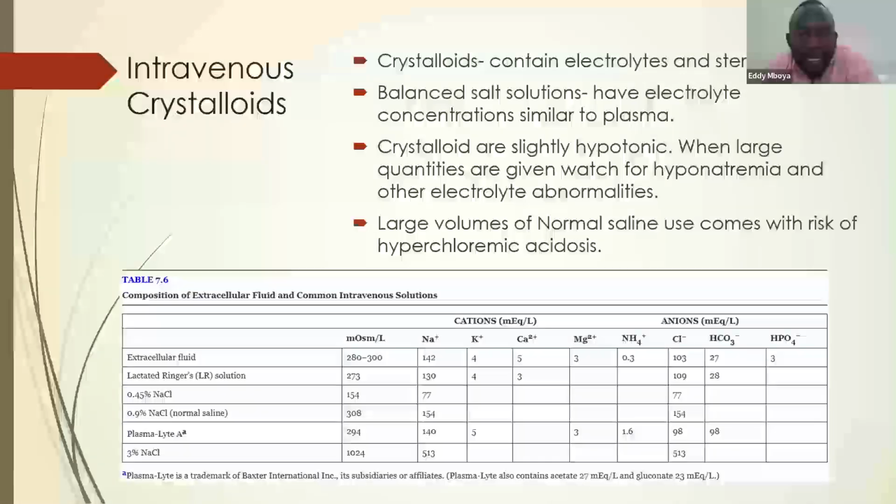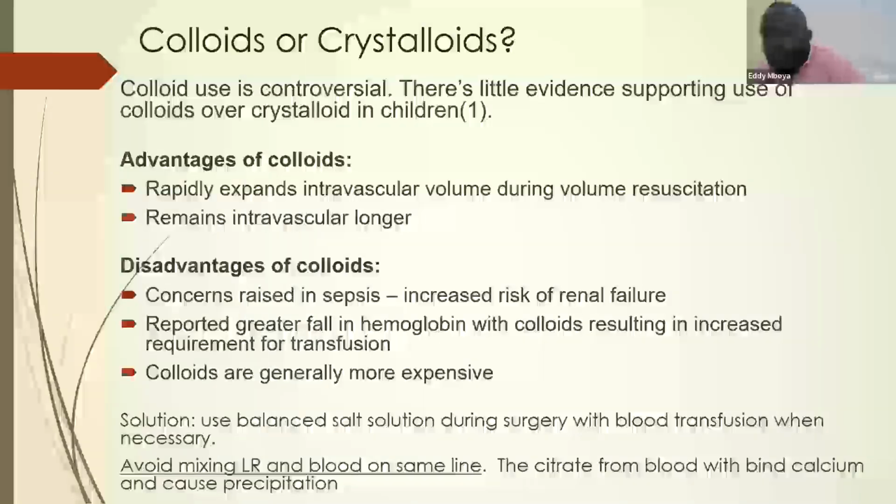When you're worried about issues like hyperchloremic acidosis in the post-op setting, and you need to put a child on fluid maintenance, that's a fluid you can opt for, because its composition is half the normal saline. Over here, we don't have Plasma-Lyte, so I won't make a comment on that. Then there's 3% sodium chloride, which is used in management of hyponatremia, and the amount given is based on the level of hyponatremia that one wishes to correct.